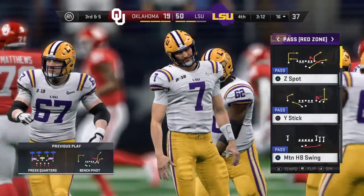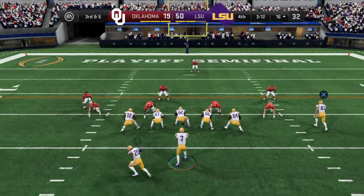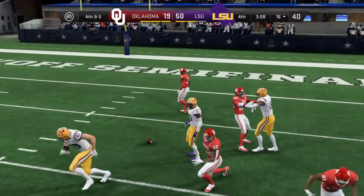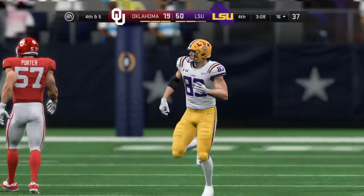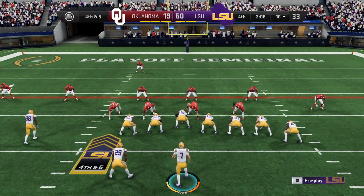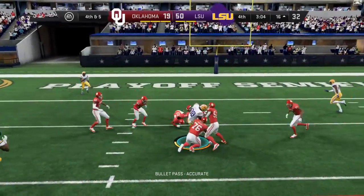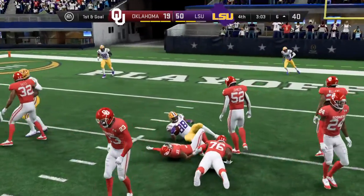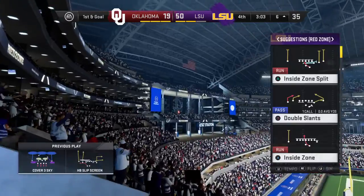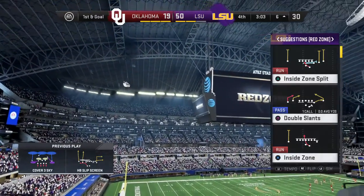They try to throw on second down, but this one is incomplete. Isaiah Street's the intended target, and it's 3rd and 5. Looking to throw. Powell. And that will be incomplete as well. I think that was a good job there defensively. They did allow them to drive all the way downfield, but once they got their backs to the goal line, they really turned up the pressure. Yeah, they let them get all the way down here. Now the field shrinks. They've struggled to convert, and that last incompletion brings up 4th. Some collective exhales over there on the sideline. A big pickup through the air on 4th down to bring up 1st and goal.